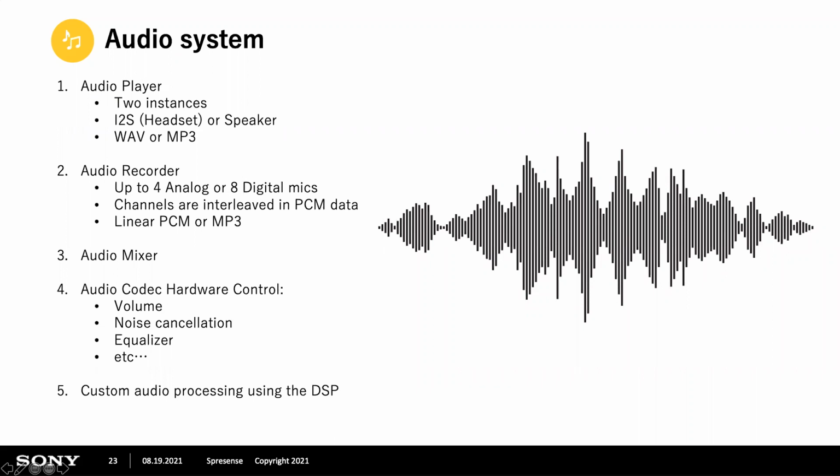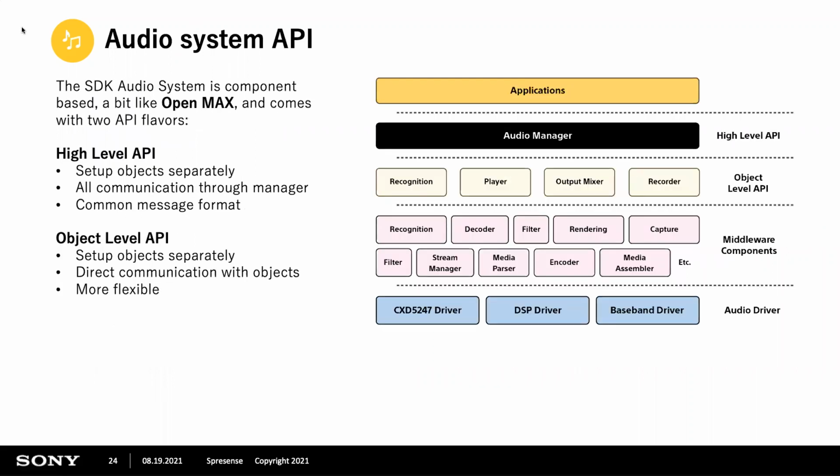Let's go to the next section. So for the audio system, you see the application on top, and then you have this diagram. I will focus on the first level for application, and then we have high-level API and object level API. Mid-level component and audio driver is sitting here to support these two.